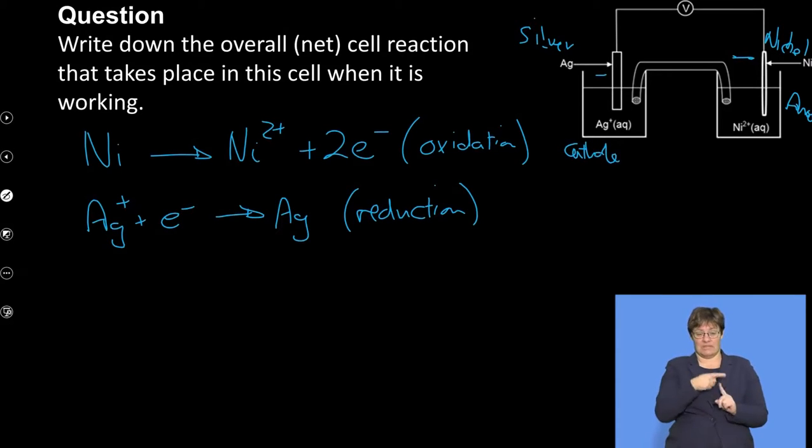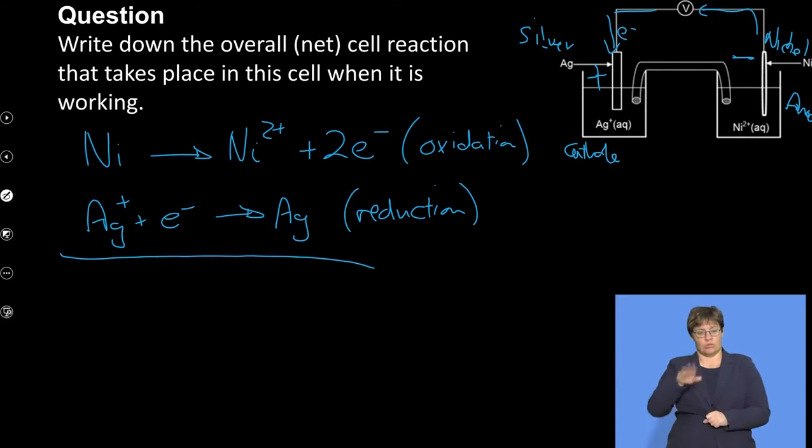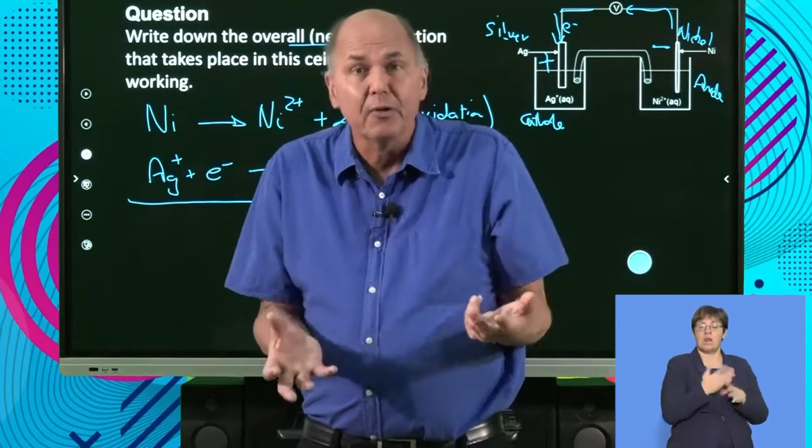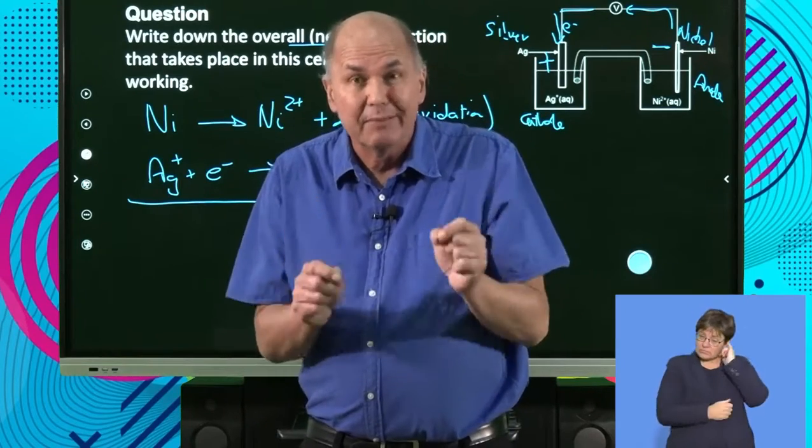And it is positive, because the electrons are going to move from the anode towards the positive terminal. That's the movement of electrons. So in terms of my half reactions, I've not completed the question because it asked me for the net or overall cell reaction. So don't just write down the half reactions and identify them. You've done the hard work. It's important now to complete the job.